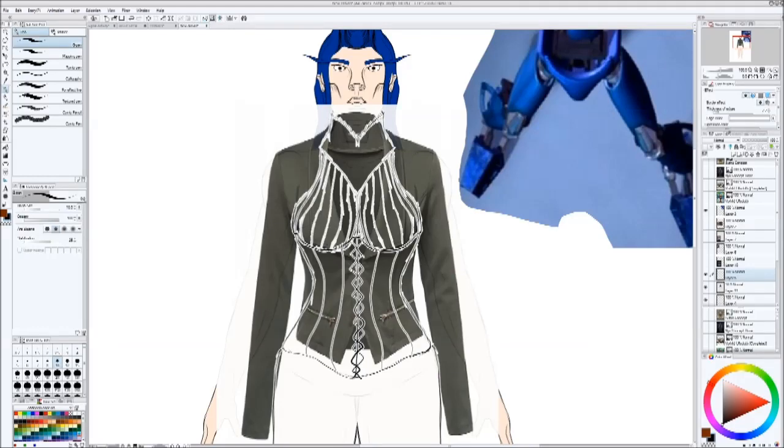So this can start coming in like so. However, do I have it closed or not? I think I'll have it kind of closed, but just with a single button.